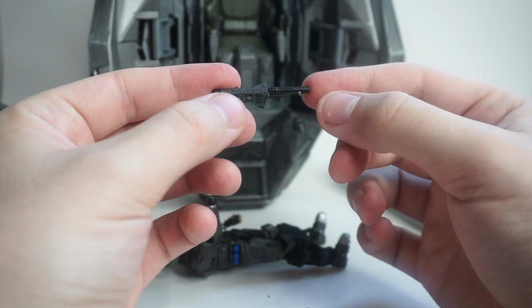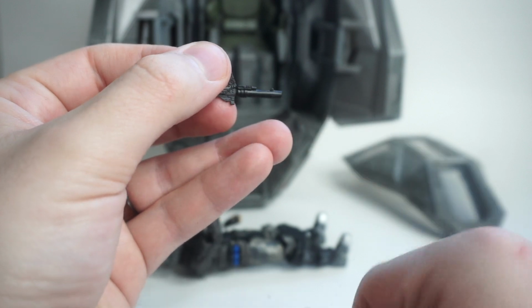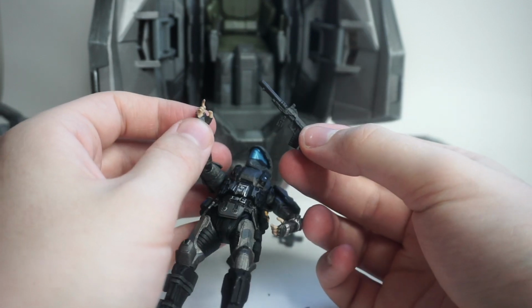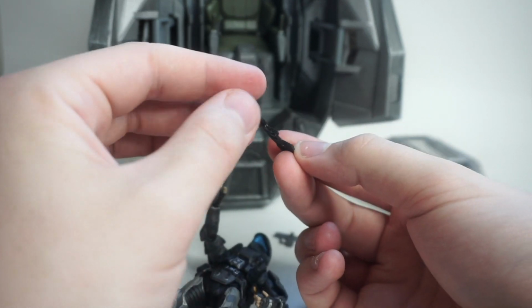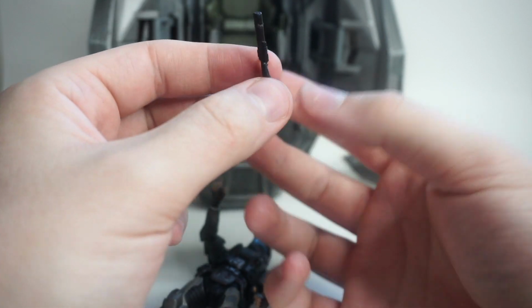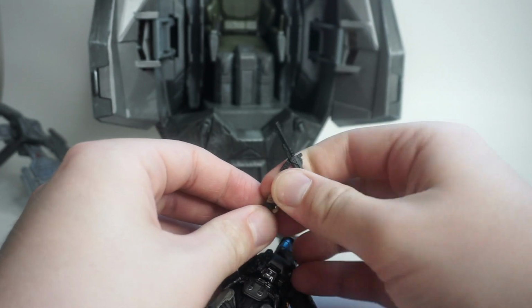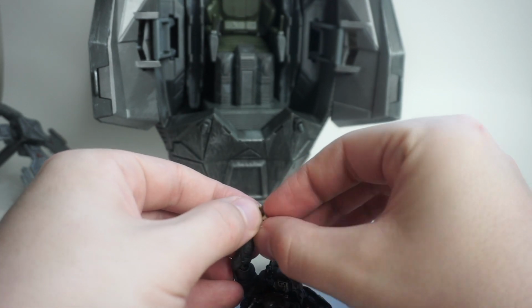It looks pretty awesome. I'm pretty happy that they actually made it like this. It does have a little bit of flash there where they didn't quite clean up the mold, but not a big deal. I can take care of that with an X-Acto knife. However, I do know with these, like a lot of the Halo accessories in this line, it's very brittle, so I'm also careful with this because it's very thin plastic. Look at how thin that is, especially the grips where it should be the most durable, it's the thinnest there. So I'm anticipating breaking this on my first try. I don't want to, but I will be very, very careful getting this in.